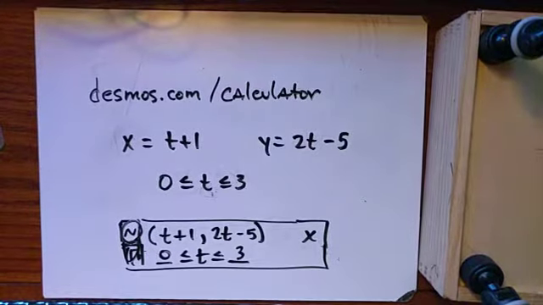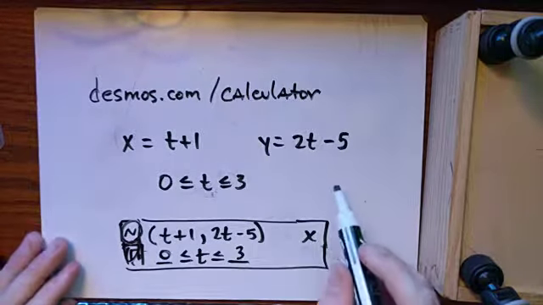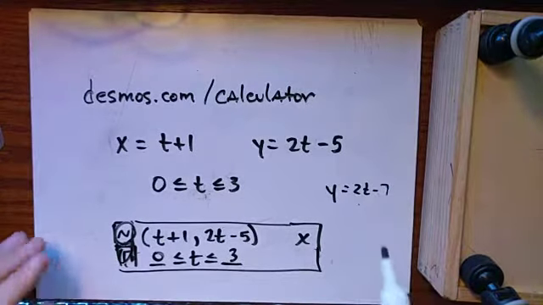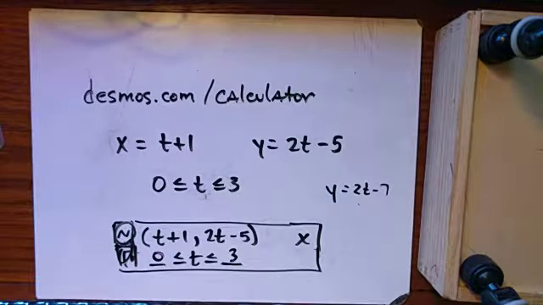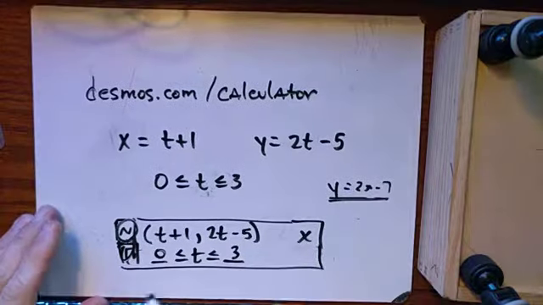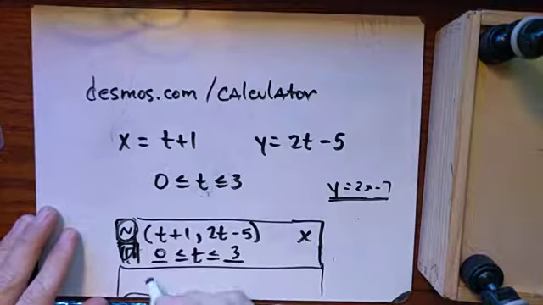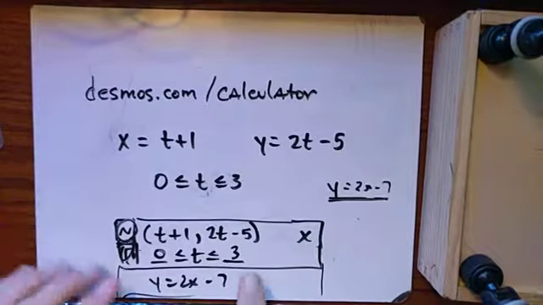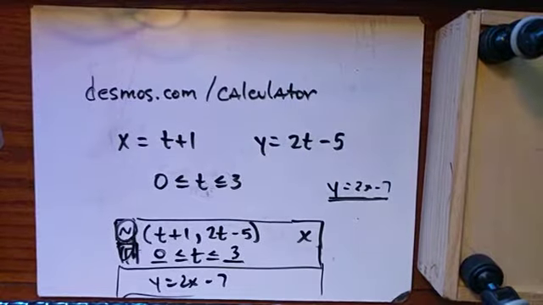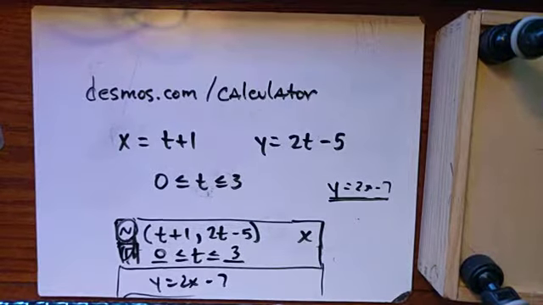If you do that, then you'll get part of the line that would otherwise be y equals 2x minus 7, my bad. So if you were to graph this in another line, if you were to put y equals 2x minus 7, you'd see the entire line on the screen rather than just a line segment, right? And so the entire line would be there covering up the other one in a different color.